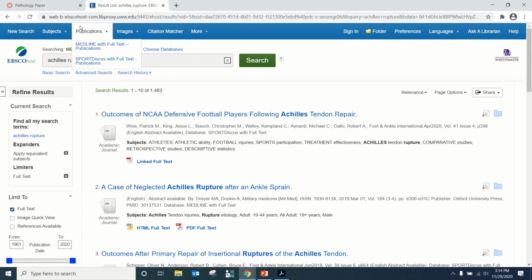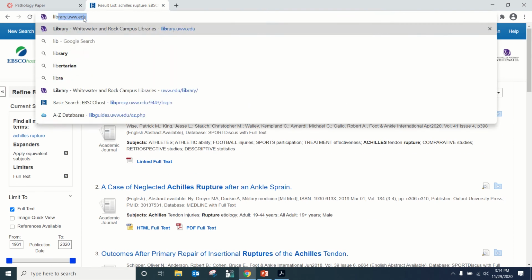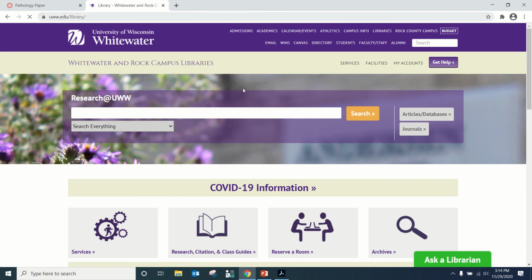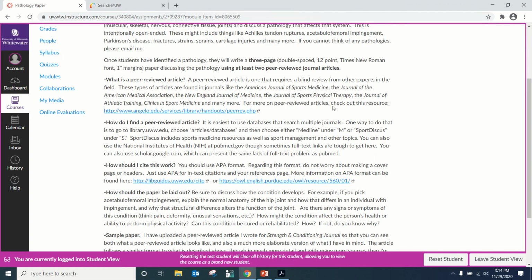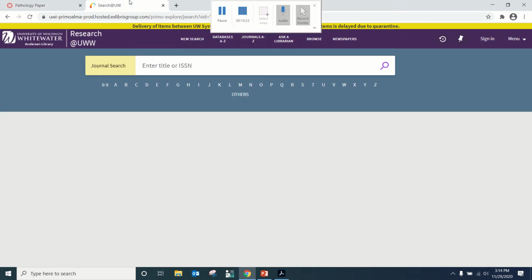Another thing that you can do is actually go to the library's homepage and you can look in particular journals. So for example, I want to look at Clinics in Sports Medicine. So you can look at any of the ones that I've listed in the instructions. And so here I'm going to look at the American Journal of Sports Medicine or Clinics in Sports Medicine. Both of those are good.